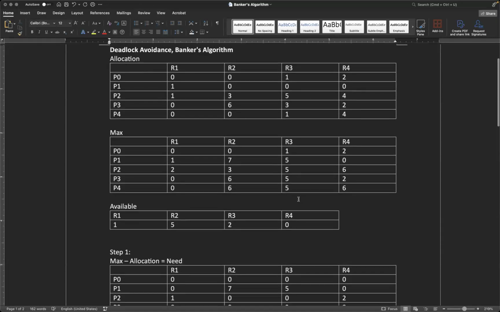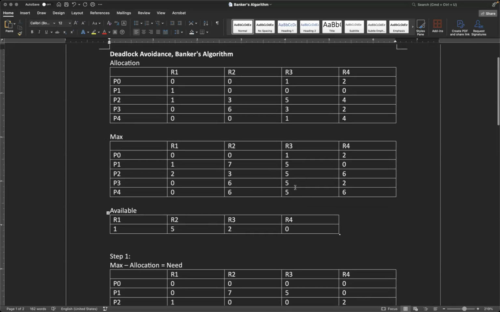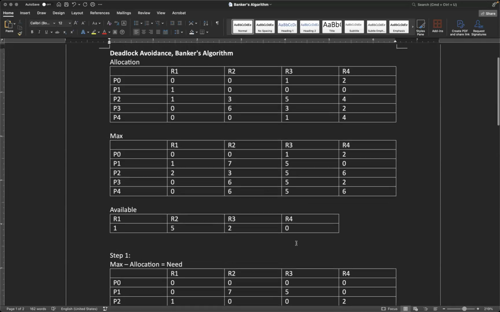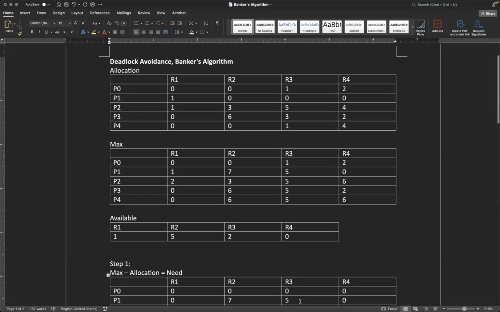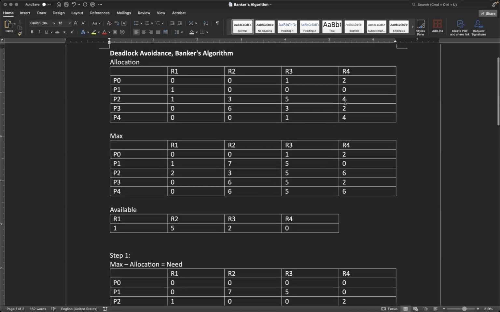We're talking about P1, so R3 is 5 minus 0, so it's 5, and then R4 will be 0 minus 0, so 0. Okay, so P1's done, and P2 will be 2 minus 1, 1, 0.